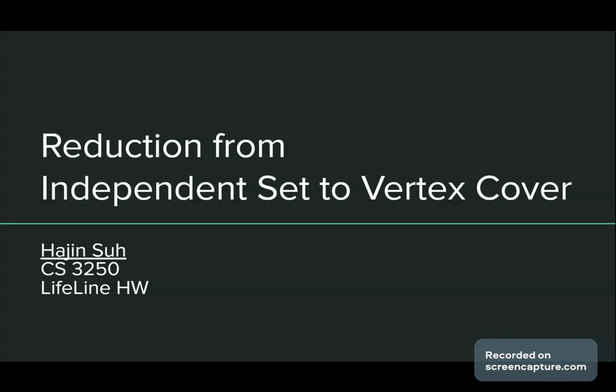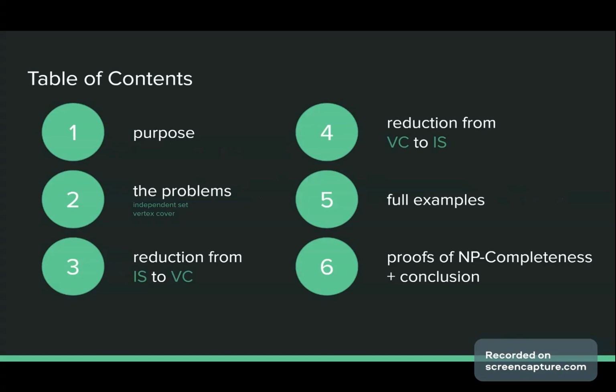Hello, today I will be sharing a reduction from the independent set problem to the vertex cover problem. Here is the table of contents. I'll first go over the purpose, the problems themselves, a reduction from the independent set to the vertex cover, a reduction from the vertex cover to the independent set, some full examples, proofs of NP completeness, and a conclusion.